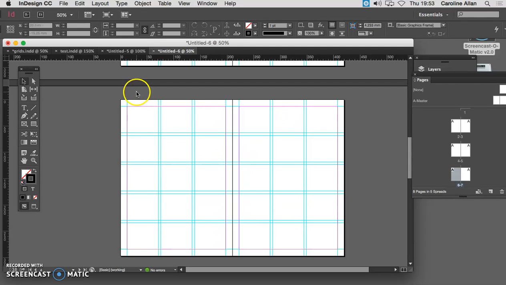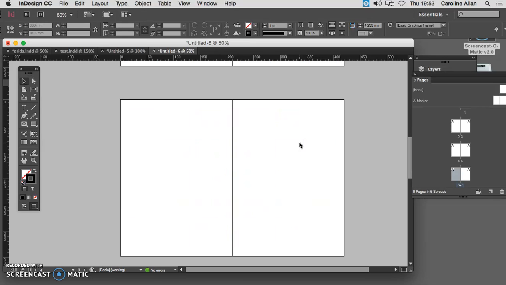Now, you will work with a grid when you're working on things like magazines, newspapers, and a lot of layout will have an underlying grid. And you don't have to look at it all the time. You just have to hit W to get rid of it, and then you can continue working on your document. Okay.